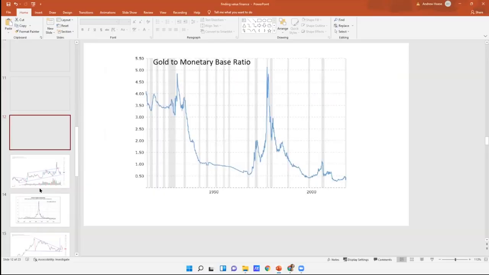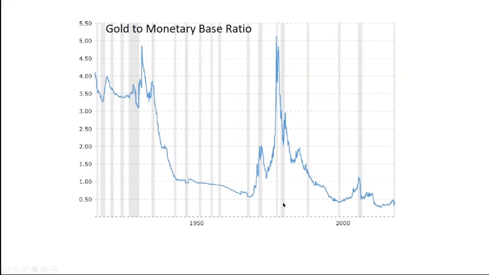Please do, yeah. As a group. I'll start with this real quick. This is the gold to monetary base ratio. What this is signaling here is gold is very cheap in relationship to the money supply. So whatever you price against gold is going to be cheap against the monetary base. The first thing I wanted to touch on, because I'm going to do platinum to gold ratio, is that gold is cheap in relationship to the money supply. And the one thing I wanted to touch on here is the revaluation occurs under certain market conditions, which ties into real estate. This gets revalued when real estate goes up under inflationary environments.